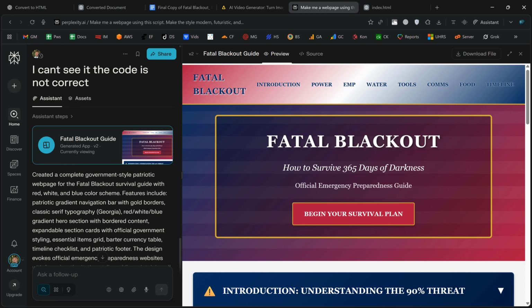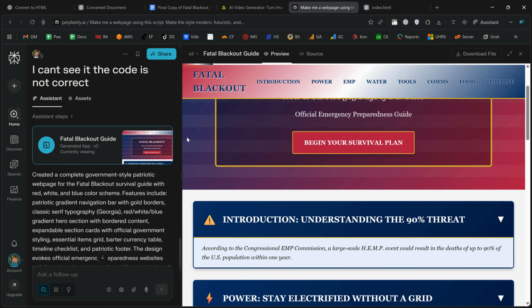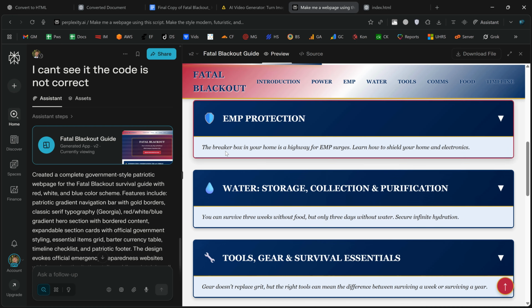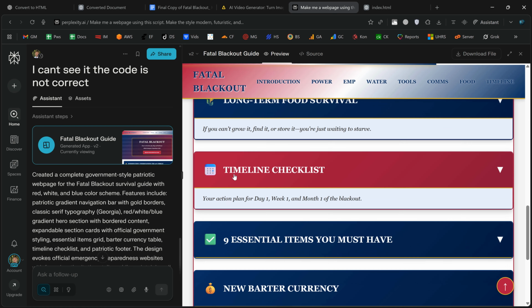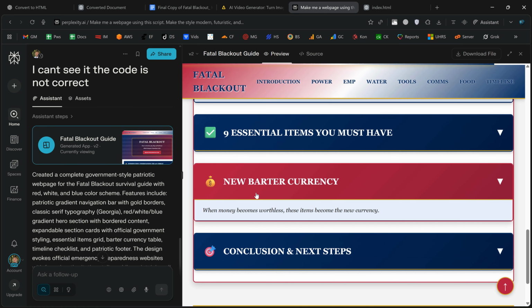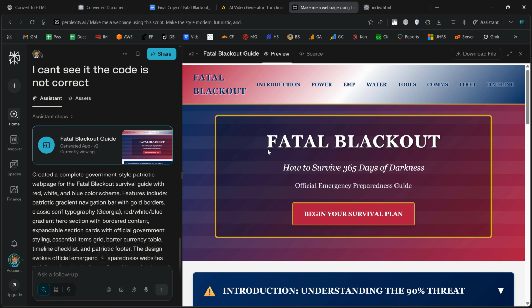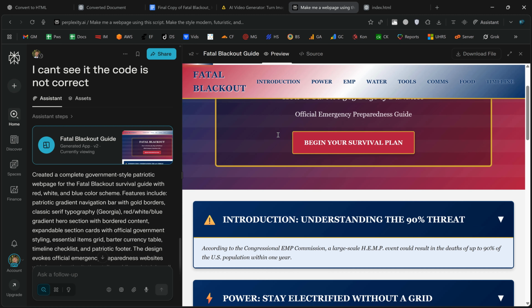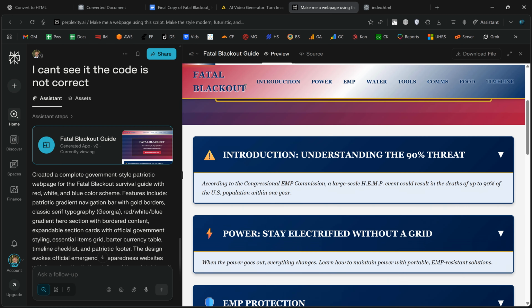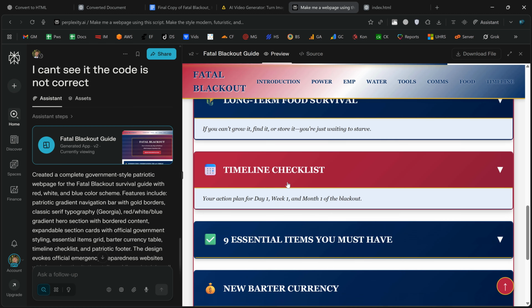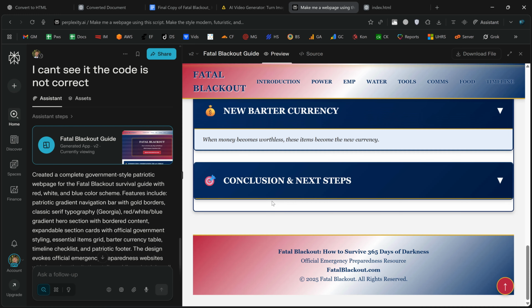All right, guys, I'm back. So this is basically the page it came up with. Definitely a weirder design, but it does actually match what I asked it. I think with Perplexity Labs, it's all about giving it specifics. So if you don't like something, you can always just change it. I definitely don't like this design as much as the first one. The colors are weird, but I did ask for red, white, and blue, and it's probably trying to reuse what it had already done from the time before.